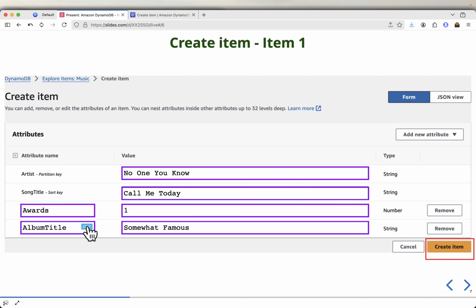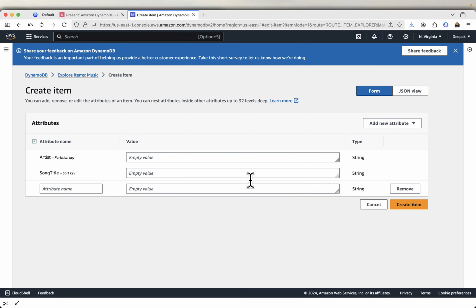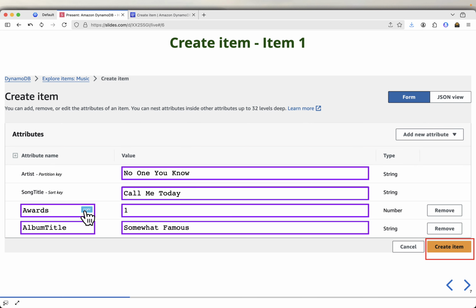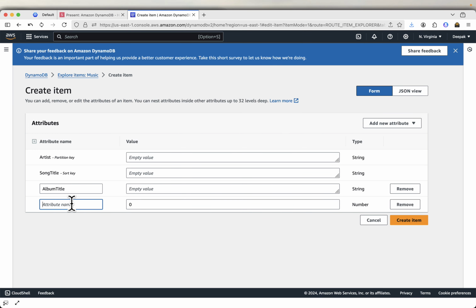I'll add album title first because it is a string, but it does not matter. So add new attribute, string, paste album title. Next is the awards, which is of type number. So add new attribute, number, and paste in the attribute name, awards.